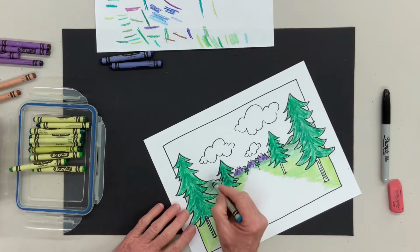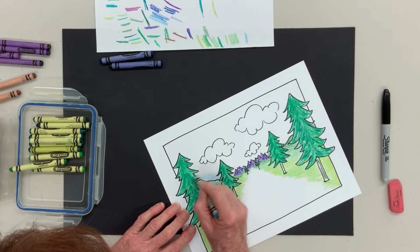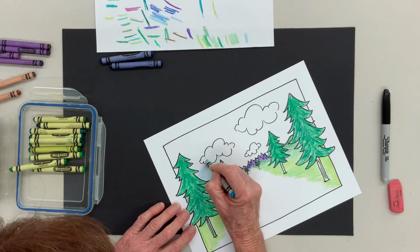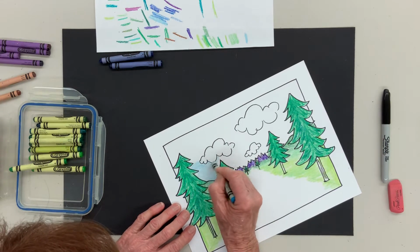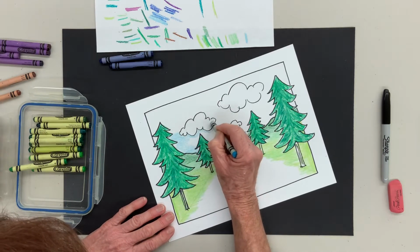And I think I'm gonna go horizontally. So I'm just gonna start coloring like around here. If I want to outline around the clouds, I can. I want to leave my clouds white. So I might want to do a little bit of an outline and then just, yeah, I think that works pretty well. So I'm gonna outline around my clouds.